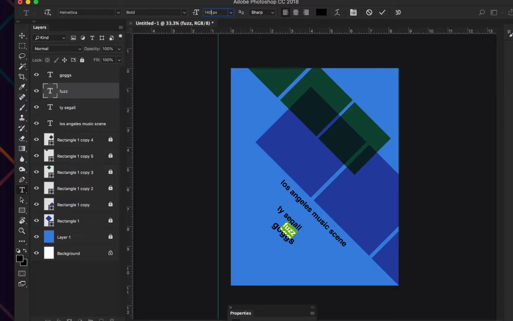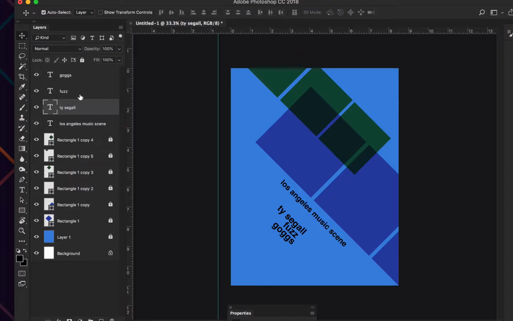So I'm on the options bar up here, typing in the 140, hit return, and then do the Ty Segall, and go up here. They were 117. Again, at first I was just eyeballing everything, but then maybe it's just a matter of getting them the way you want them. And now I need to reline them up a little bit.